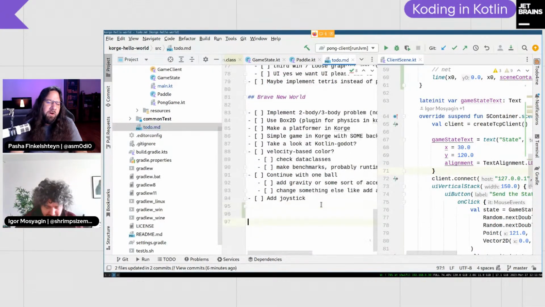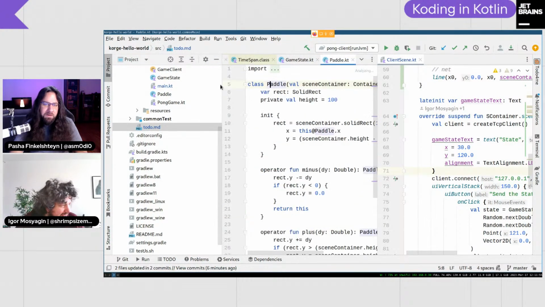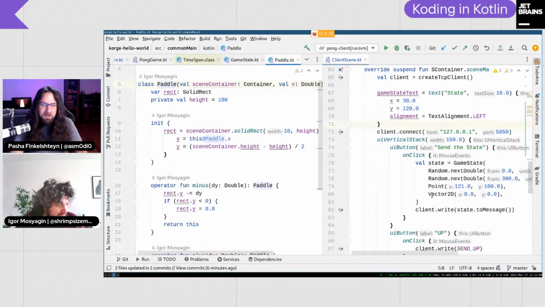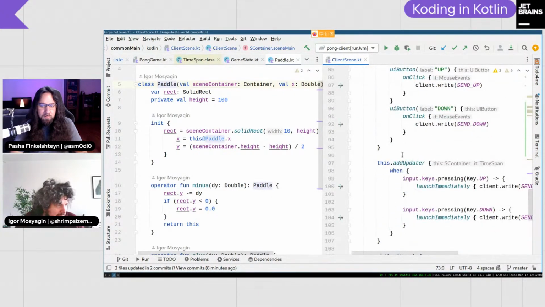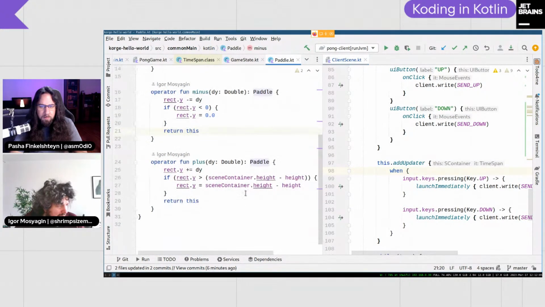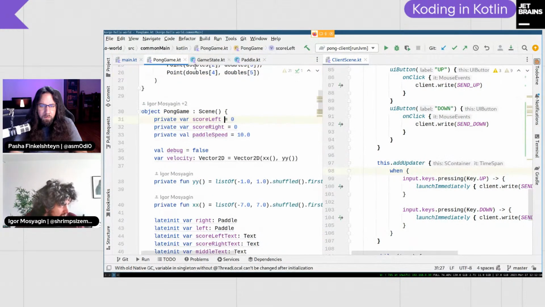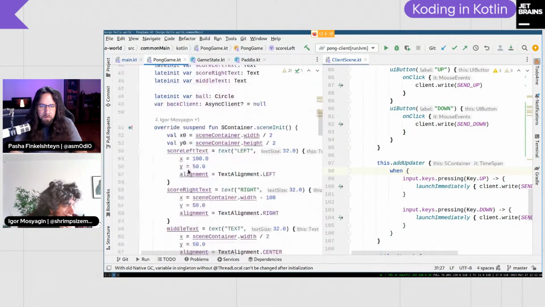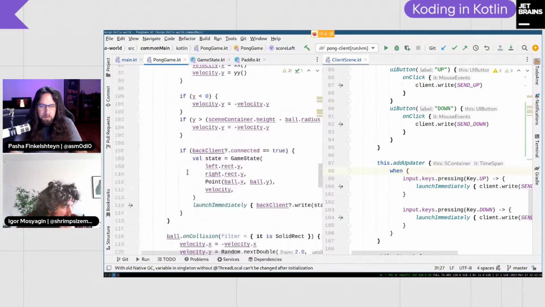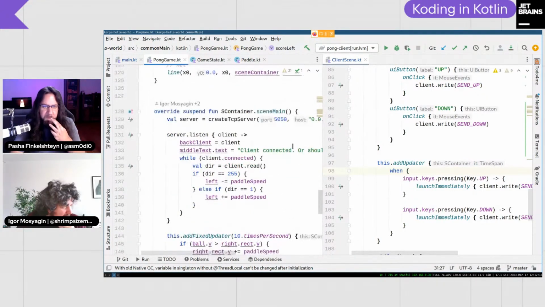I'm not even sure that we want to move so far with this Pong game, because we have this idea to try Godot in Kotlin. Okay, this updater is needed to stay. This is a paddle. This is time span. Alignment, velocity, collision, main.